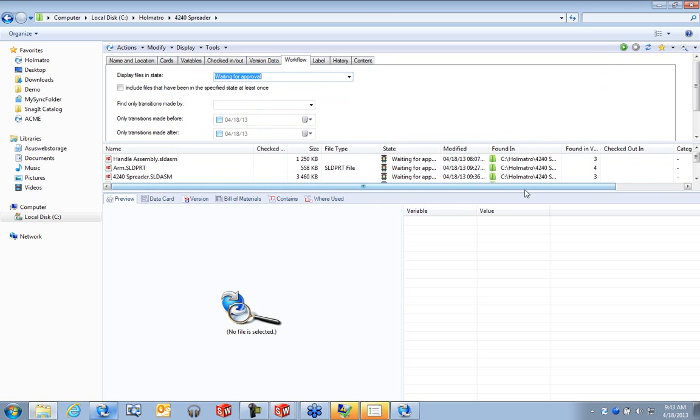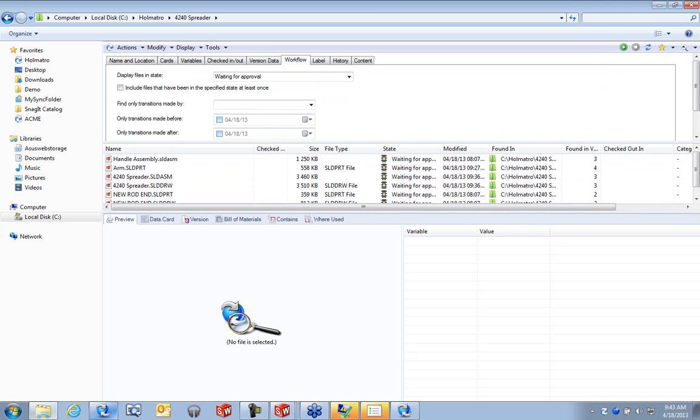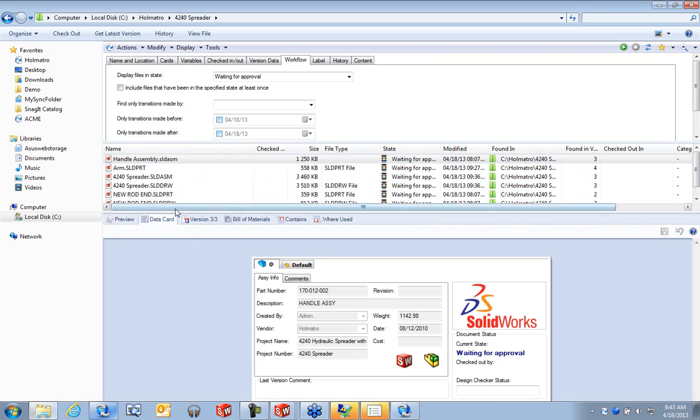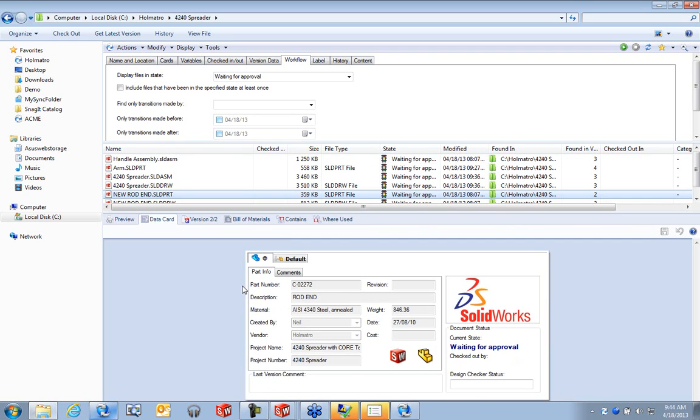Okay. So this is a live search. I could save this as a favorite if this is something I'm doing on a daily basis. I can also create a search and share that with all of the users in my organization. So here's all the files, and I can look at the data card. I can look at everything here, which makes sense.